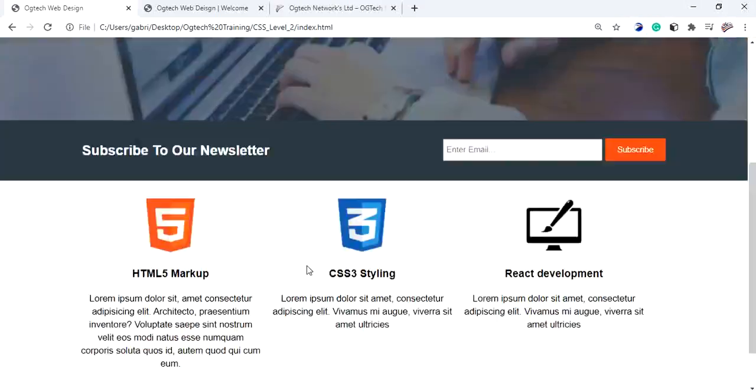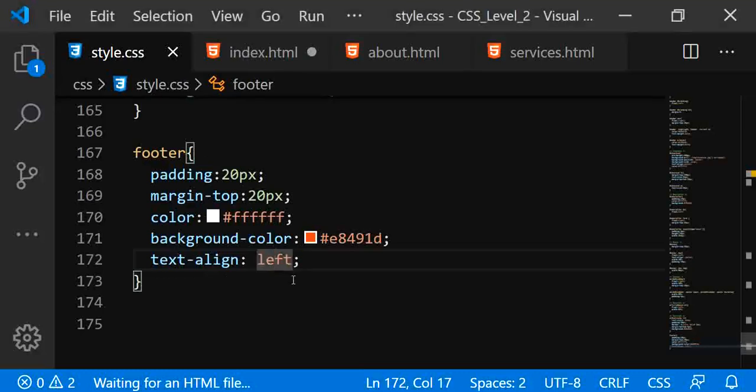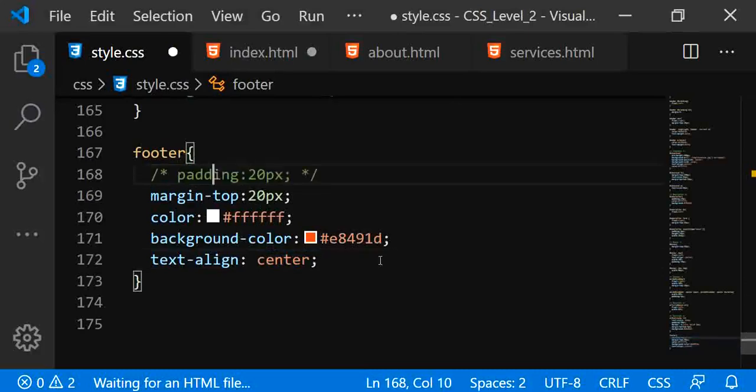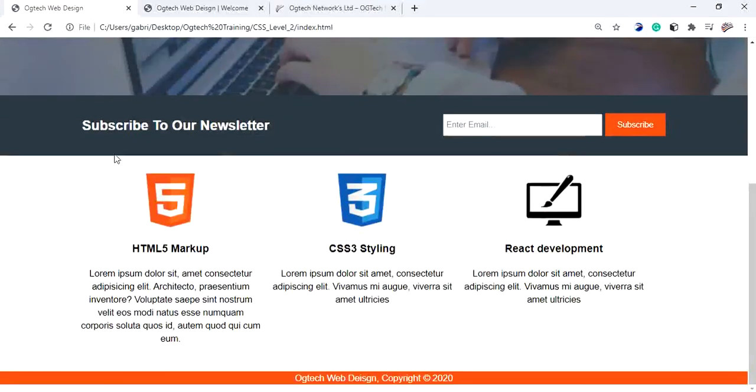All right. So let me return this back to the center by just undoing this. Now I talked about the padding. Let me comment out the padding. Save and refresh so that you see what I'm talking about.